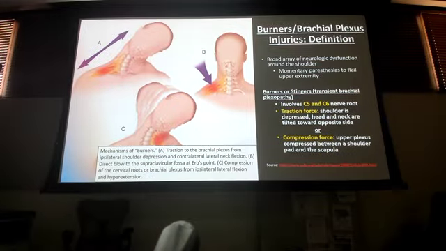So I changed this slide too. So if you look at the bottom, we're getting right to it. There's a link there, right? If you want to know everything you want to know about brachial plexus injuries, there's a link there. Go to it, read about it. But I will only test you on what's on this slide. Because I will agree that although your textbook tends to put these things into very specific categories as far as the mechanism, there could be some variance. I get that, okay? But it says right there, a broad array of neurologic dysfunction around the shoulder that results in momentary paresthesias to flail upper extremity, okay?